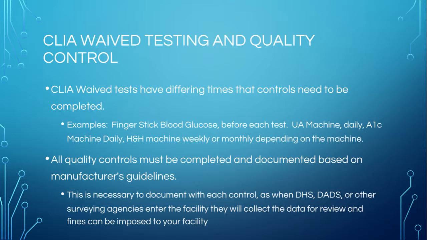But those are agencies that come in and they review records. They review quality control. They review the cleanliness of the facility. They'll go look for things that are expired. They're actually doing an inspection of your facility. If those quality controls are not being done, or those controls are not being done based on the manufacturer's directions and based on industry standards, then they can do anything from a small fine and then come back and check you again later, all the way to actually closing your clinic down and fining your provider a substantial amount of money. So you want to make sure that this is done.